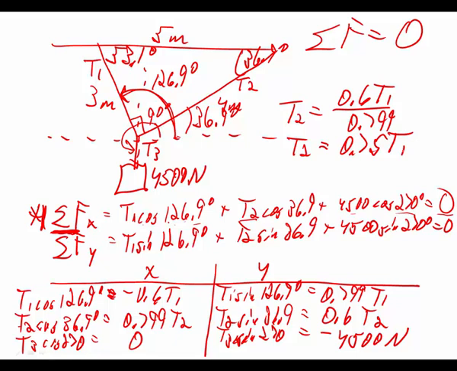Now what can we do? We can go back and substitute that into our equations, can't we? Yep. And so we go back and substitute into our equation and solve for T1, okay? And so let's go back right here, and let's go to this equation and substitute in for T2 and solve for T1, okay? And see what you get.